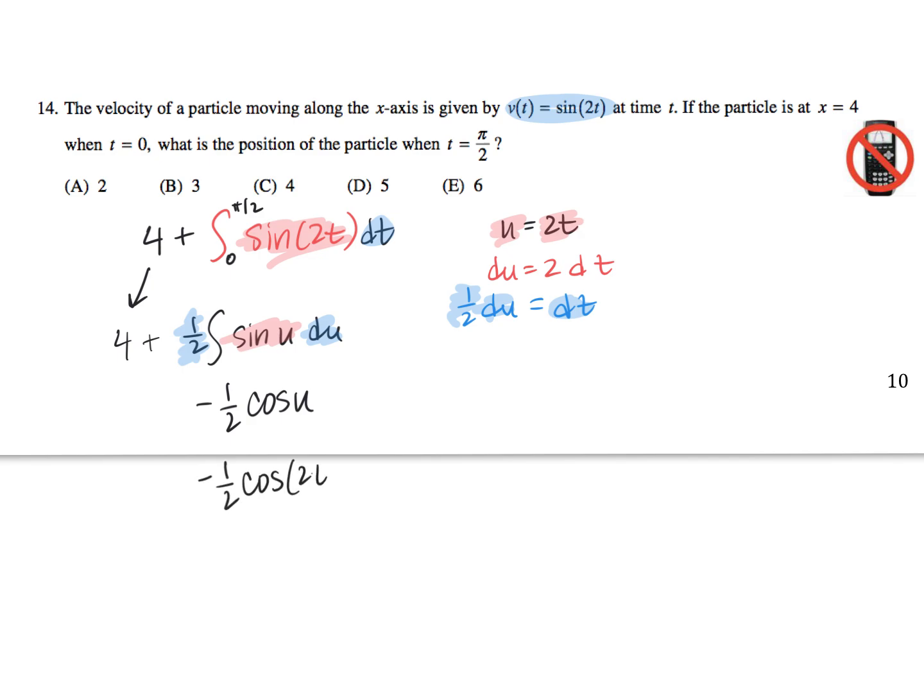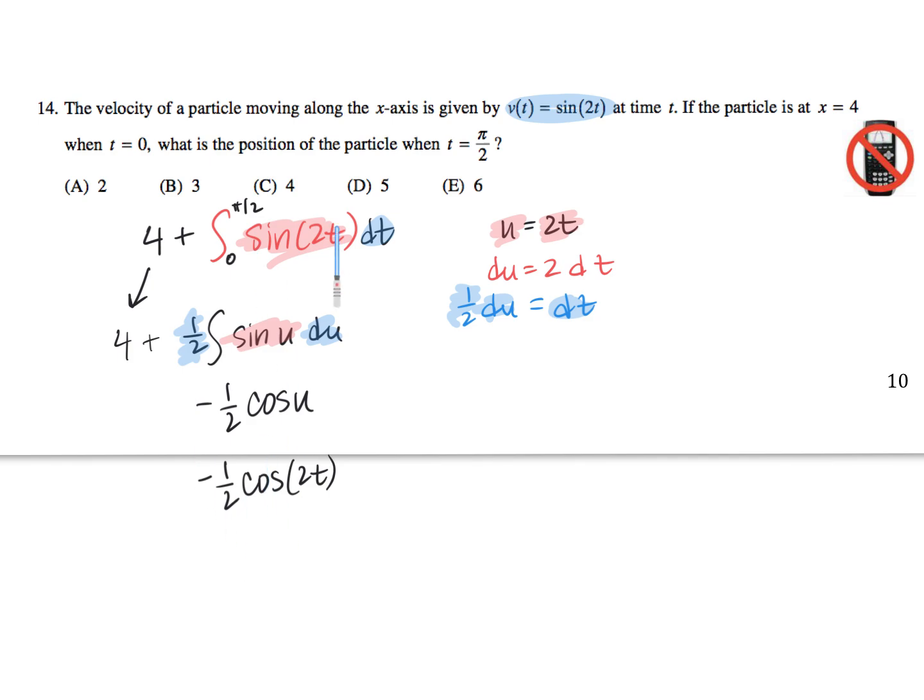My u was 2t. I'm here to tell you, u sub is annoying. If you can, find the derivative of the inner and just multiply by its reciprocal out front, you can always skip u sub. Do you agree the derivative of this inner was 2? The reciprocal of 2 is 1/2. It will always work out that way. I've said that to you with the -1 before, but I'll just start reminding you of this: you can just undo that chain rule.